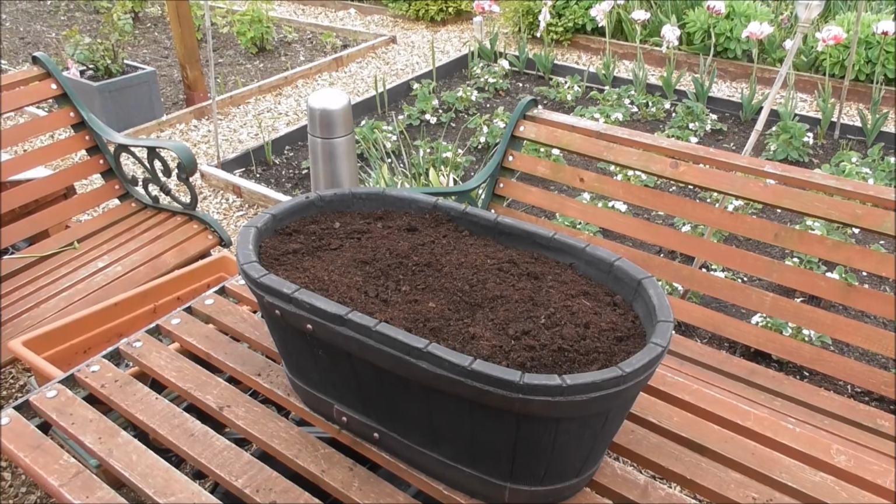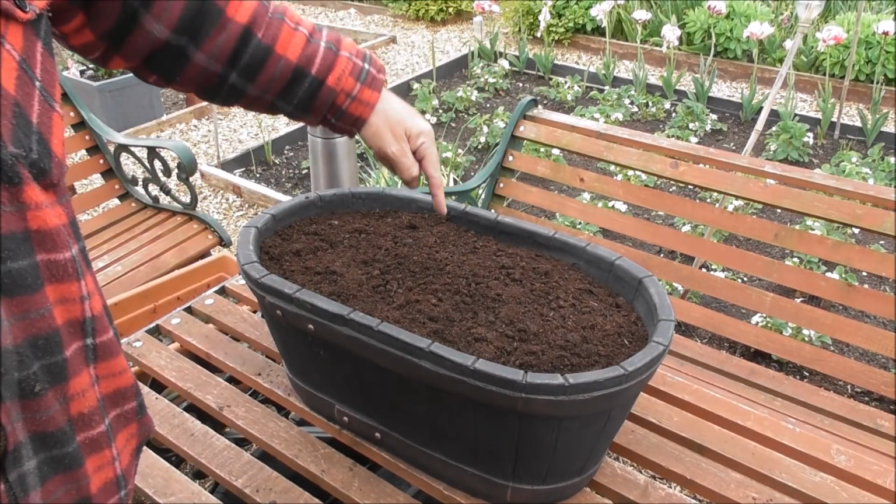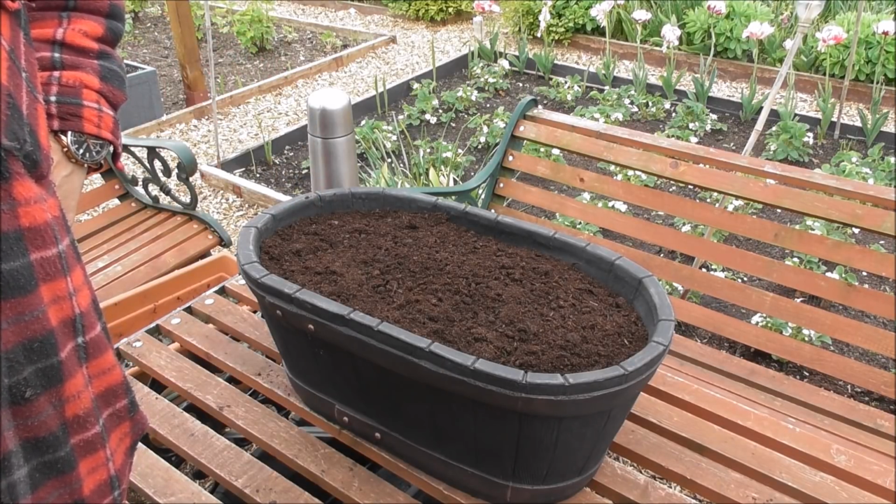So I'm not going to bore you to death. I just thought I'd show you just how I'm going to do them. 3 sunflowers, and I think they'll look really good ones to do. So we got them all in a line down the centre. 10 of them we got. It cost me 10 quid. I think it was £1 each or something like that for each one of them. So it was a bargain. And we used the clover multi-purpose to top them all up.